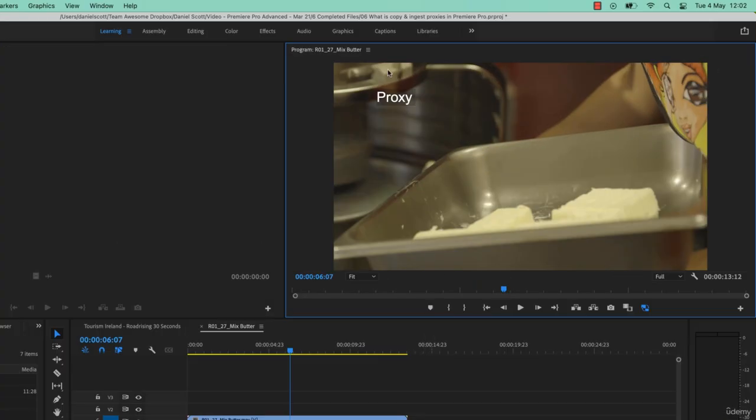Actually, before we get started as well, we're going to learn how to put a word on our proxies to make it a bit more obvious. We've been looking at the blue button down there. It's hard to know that it's on. Look, proxy text, making it a little bit more clearer. All right, now let's start.